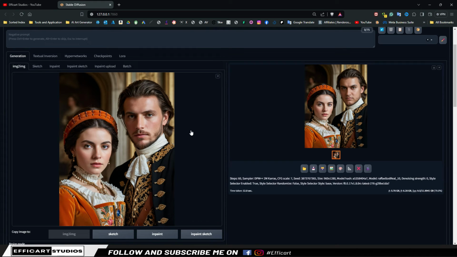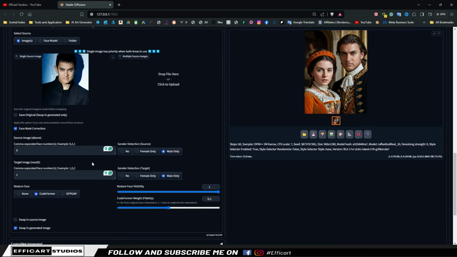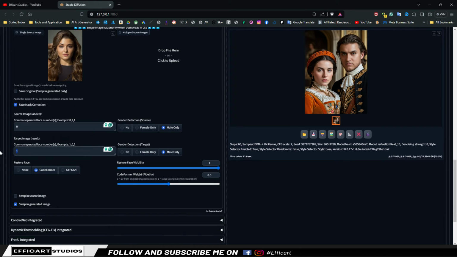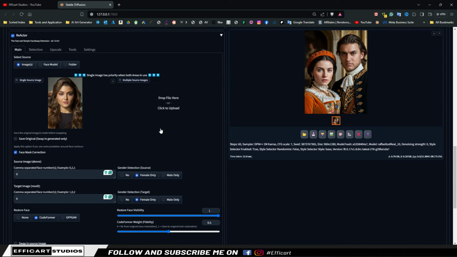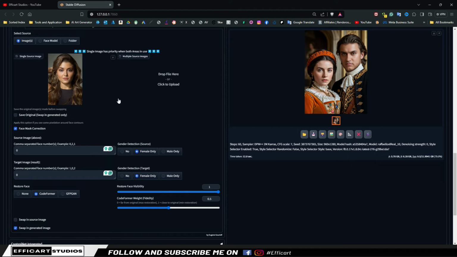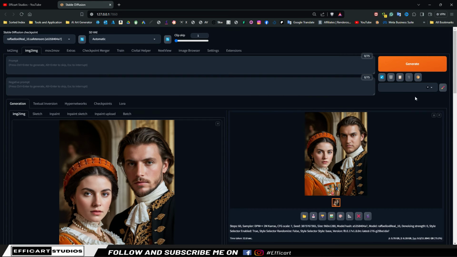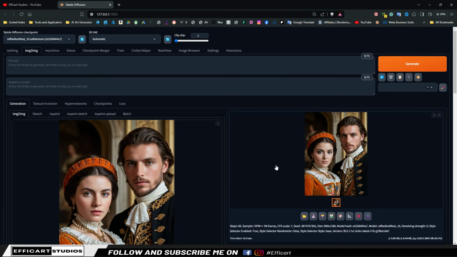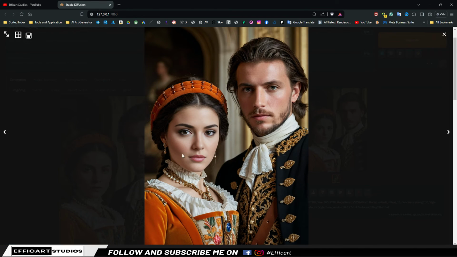Now in this same image, let me add this girl and I want to swap it with 0 and female only. Now suppose in this image there are 2 people, one male and then female, then it is going to detect only the female. Okay, so let's generate one more time. Believe me, input image matters a lot. So just make sure your input image is good. In this tutorial, I'm just using random images which I didn't even check for resolution, etc. Now here you see the image is replaced.